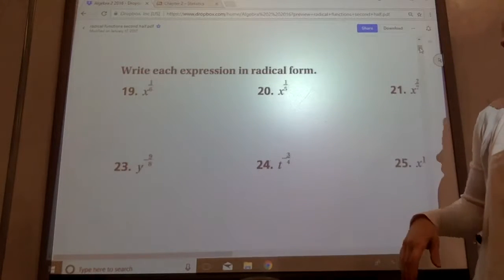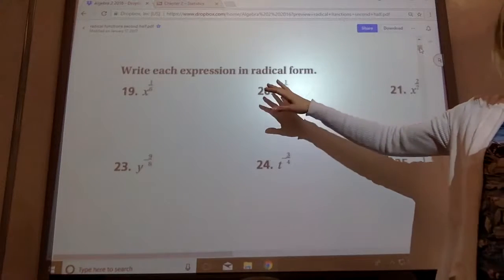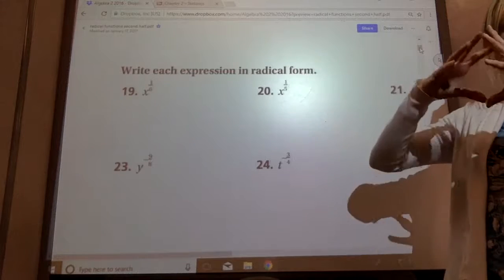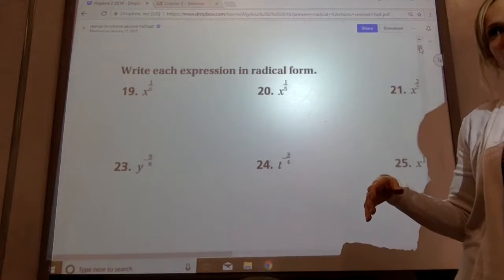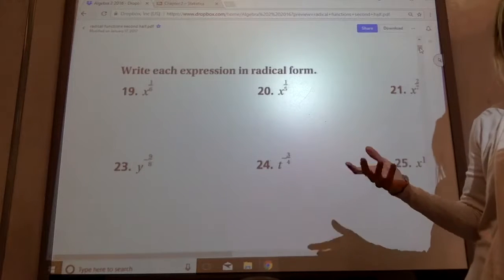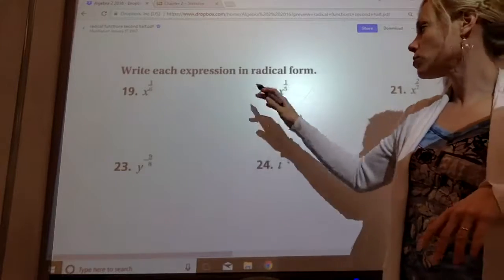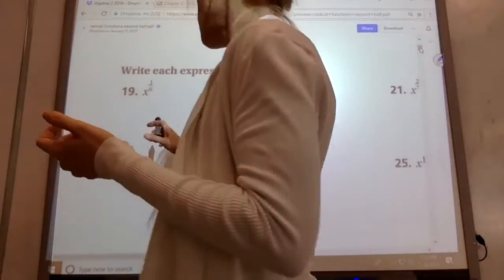And the reason we do that is because when it's something with a rational exponent, there's really not a lot I can do with it. But once I convert that rational exponent into a radical form, then I know how to simplify, because I spent the first half of this chapter learning how to simplify radicals. Okay? So we're going to use that property and convert it to a radical and then see what I can simplify. So let's start with something easy.